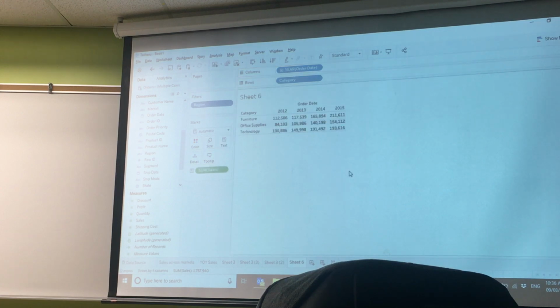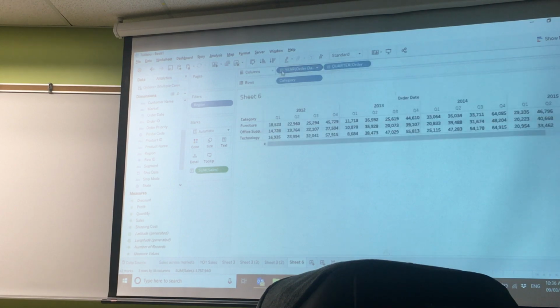If I grab it to text, it will show you the cross tab itself. Just grab sales, put it in text, and it will show you the sales figures. This is a basic cross tab. Can I drill down? Yes, I can.